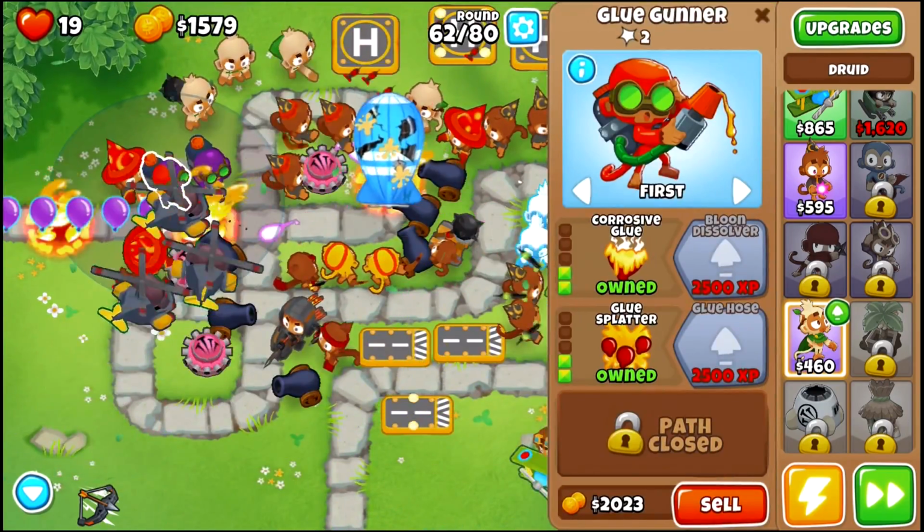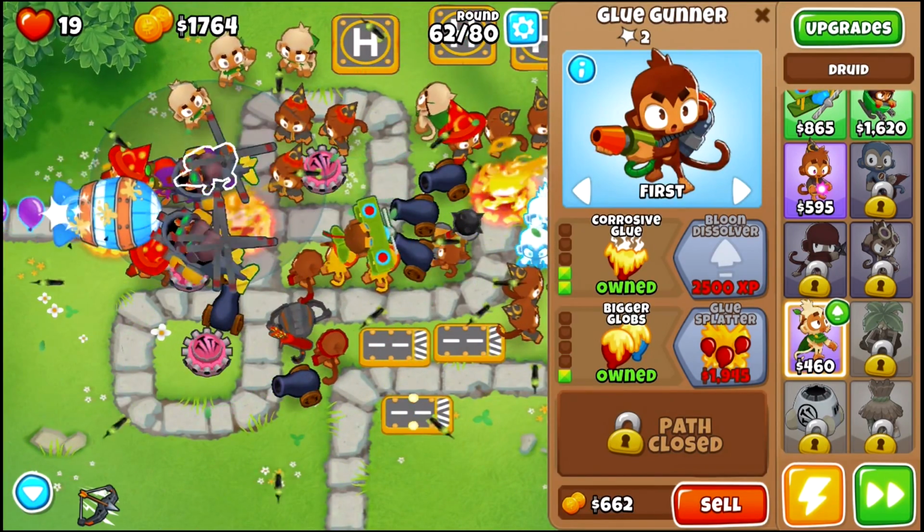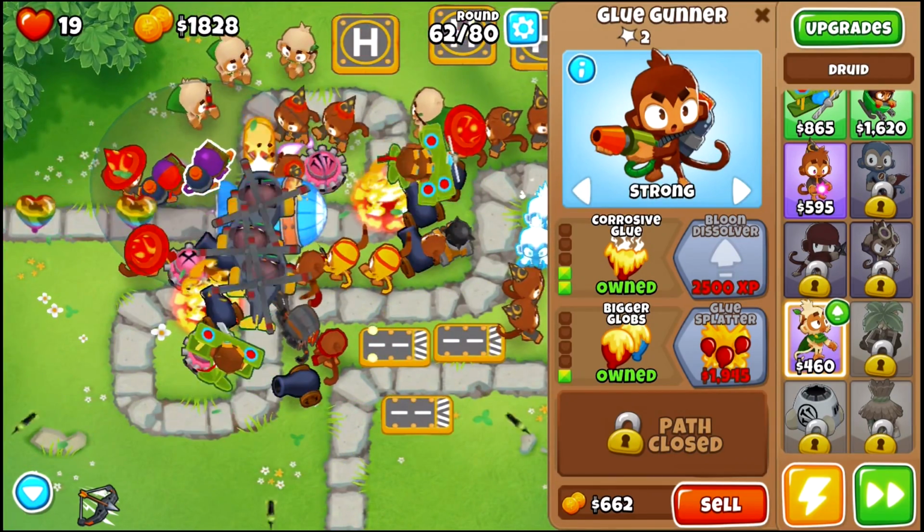So one more over here. I'm trying to get this guy up to a glue splatter here, so I can get 2 glue splatters. I've got them on first right now. I'm going to put them on strong so I can hit those ceramic glues, you know?